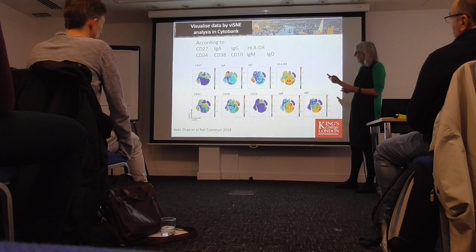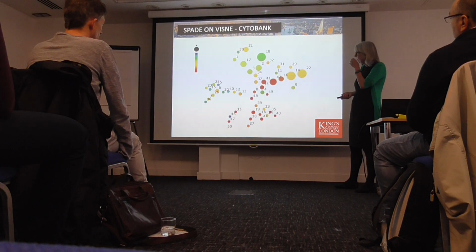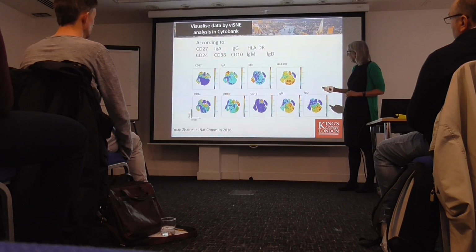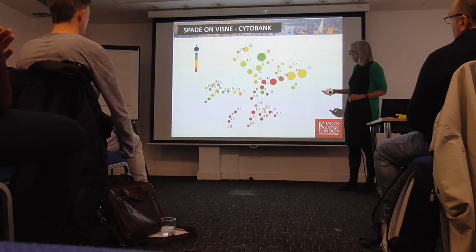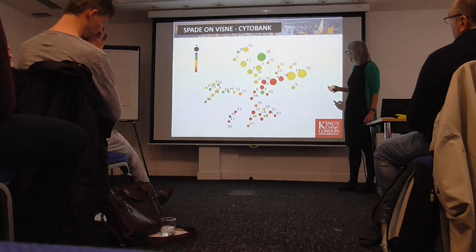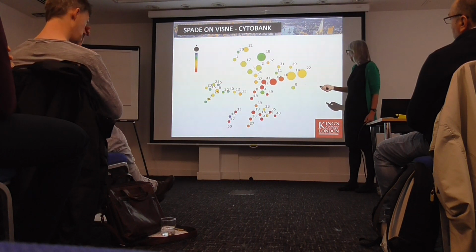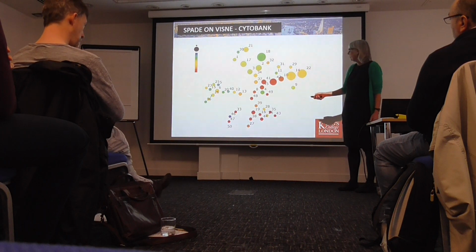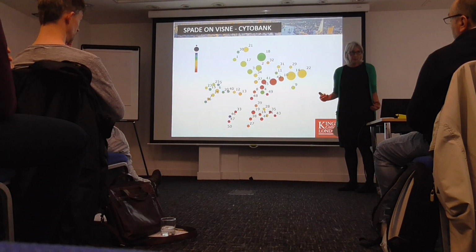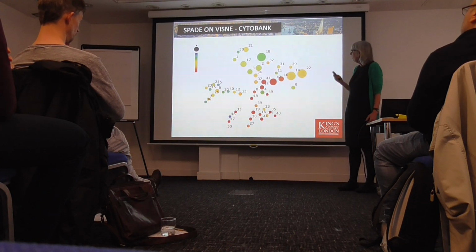So another thing that they allow you to do on Cytobank is to generate a SPADE plot from the viSNE. So this is the sort of thing that you would see in a SPADE, where now it's taken the same data that was on the previous slide and joined cells together by how they most resemble each other. So the things that are in adjacent nodes resemble each other more closely than those in distant nodes. The size of this represents how many cells are there, and this scale represents the intensity of expression of the particular marker that you're looking at.